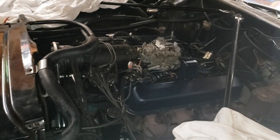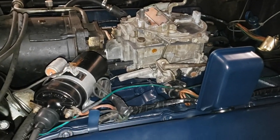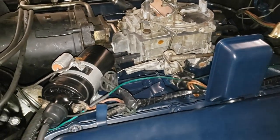All right, so let's move on. We're getting ready to fire this thing up. We got the carburetor all hooked up. We got this port capped off. I don't use that one.